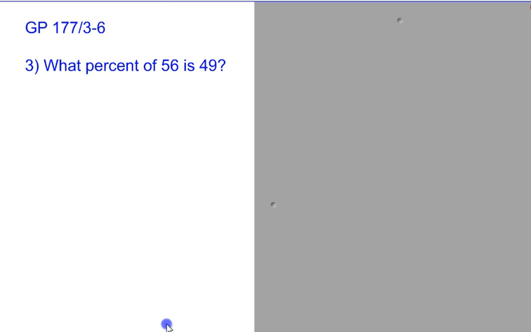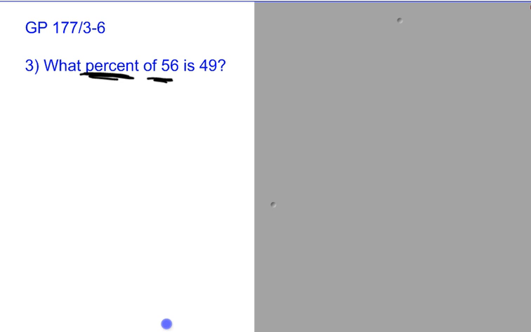Okay, let's try it again. Who can set this up? Well, actually, how do you want to set this up? There are multiple ways. Juliana? I did A equals 56. The problem is, look at here, we're finding a percent. And so I don't really think that you're finding a percent if you're saying A equals 56 equals. Actually, that's a whole, that's your base.